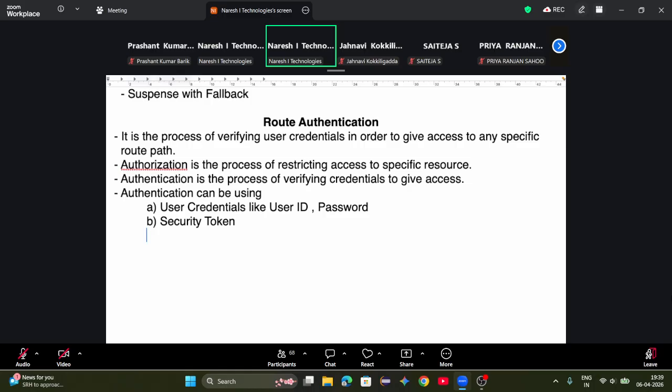Authentication can be using user ID, password, security token. So many will be there. So biometric verification, so many are present.